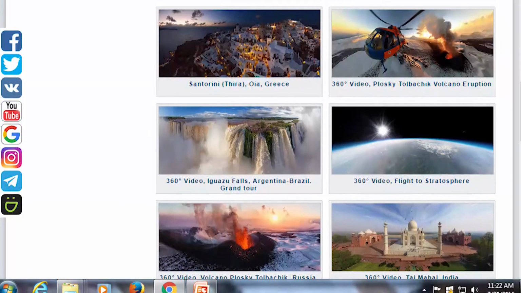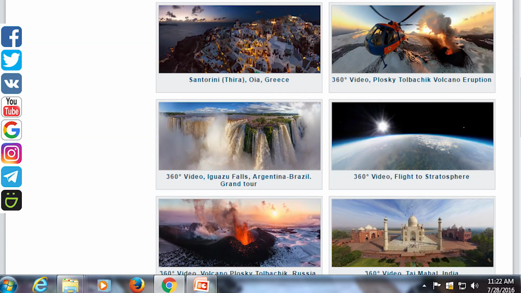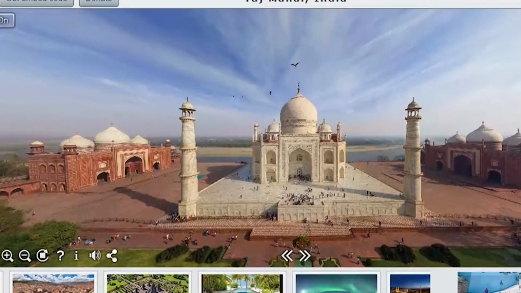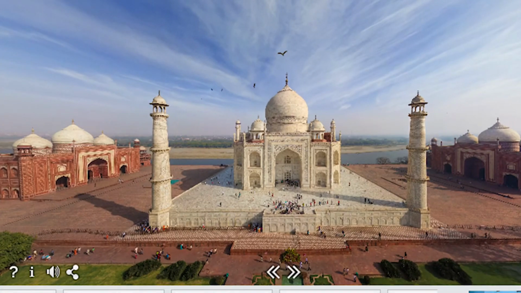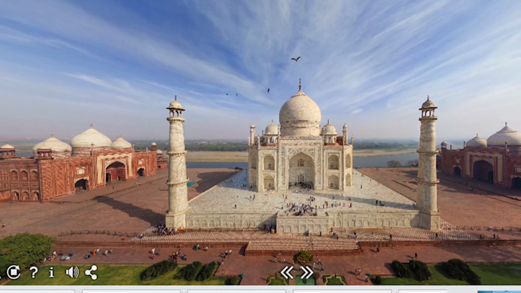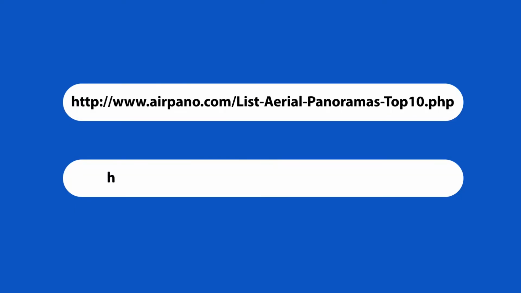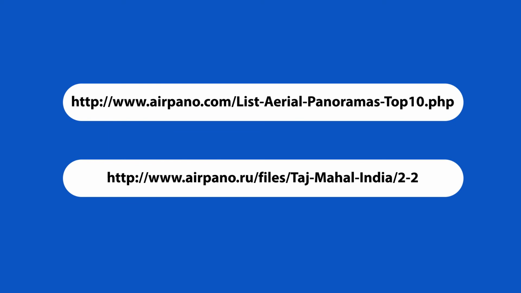airpano.com website, which has the best panoramas, and let us see a simple example, that is the virtual tour of Taj Mahal. So, using this particular mouse, you can just walk through the Taj Mahal, you can zoom in, zoom out, or else just go inside, watch the walls, everything. So, just note down the URL and have the virtual tour of the Taj Mahal.